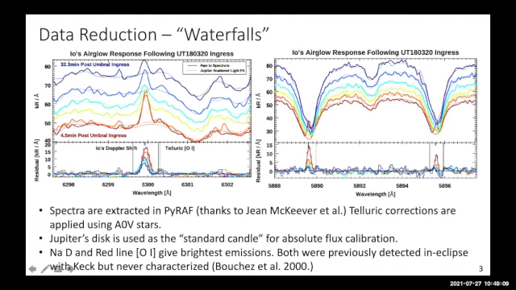I see. So you don't use just a standard Jupiter spectrum or something. You take the observations. Right, we take a concurrent one. I was going to say Jupiter is really variable. It's not a very good standard candle, but if you account for that, then that's good. Right. Thank you. All right, excellent.